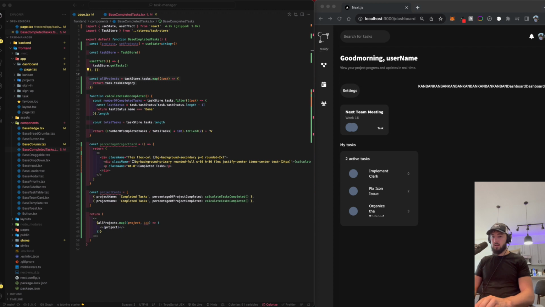Can you filter any repeating projects with the same task category name? Push them to projects. Oh, okay.